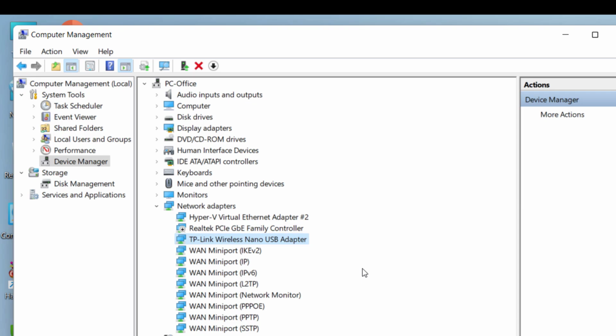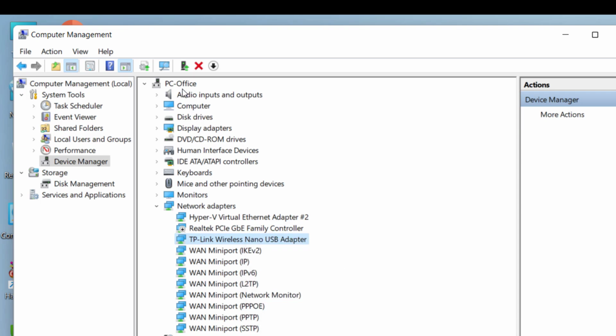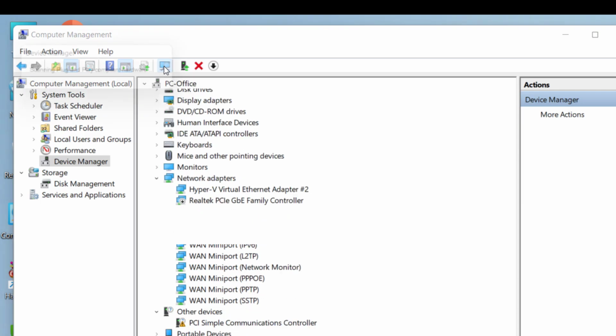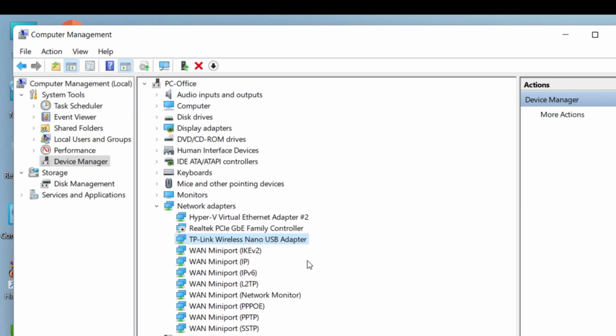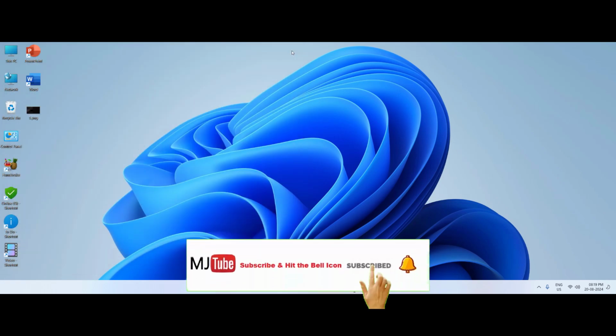If it does not work, then right click on your driver and uninstall it. Click on Uninstall device. After you uninstall the device, here click on Scan for hardware changes. This is a must. After you uninstall the driver, click Scan for hardware changes. This will reinstall your network adapter, okay? So do it, and after this restart your PC. Okay, hopefully this will fix your problem.